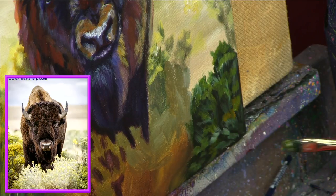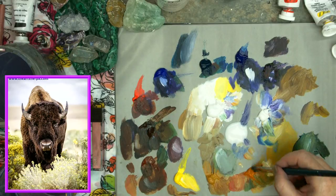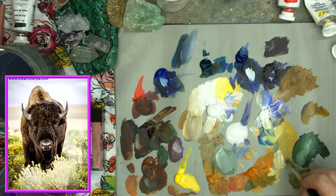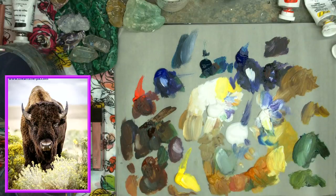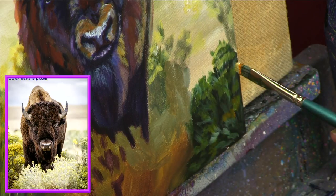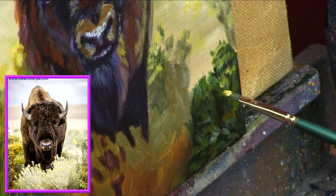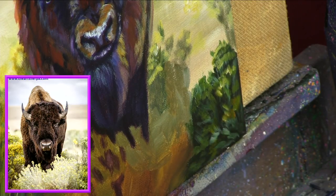Wipe off your brush, but don't rinse. Get some more of your Indian yellow on there and get a good chunk of your zinc white. And let's start doing these little flower strokes. Just tapping these little guys in. Still zinc. We're really almost through, guys.